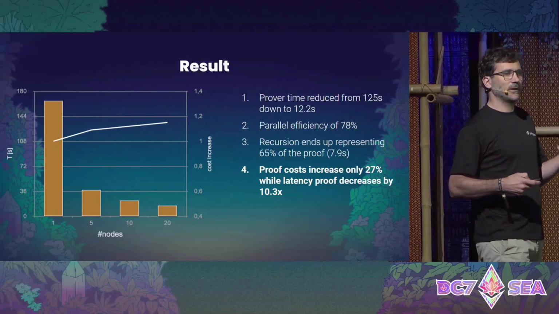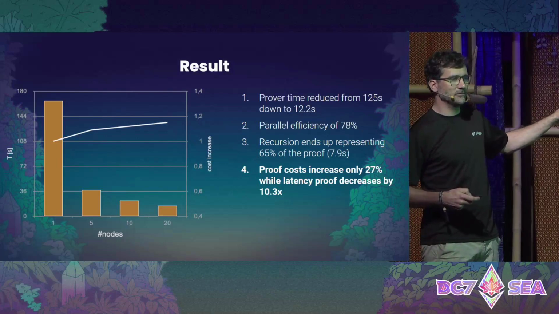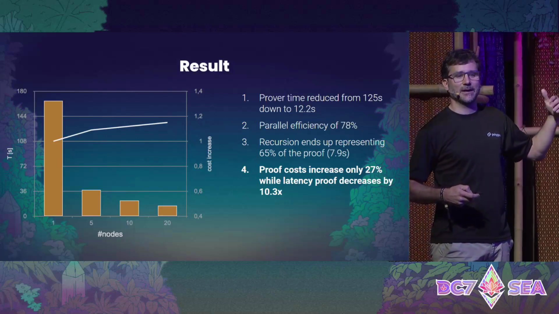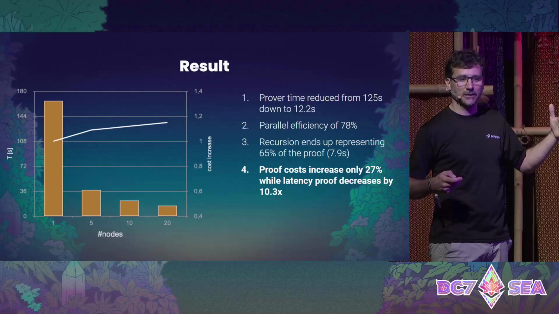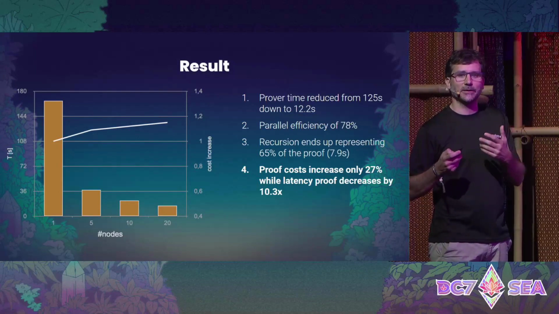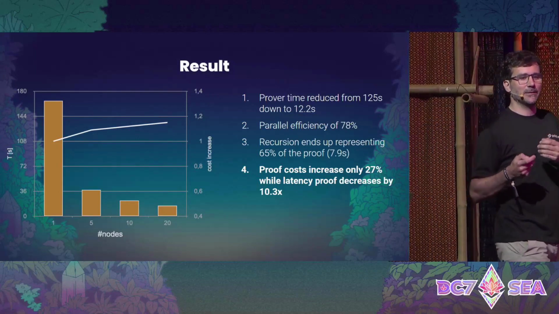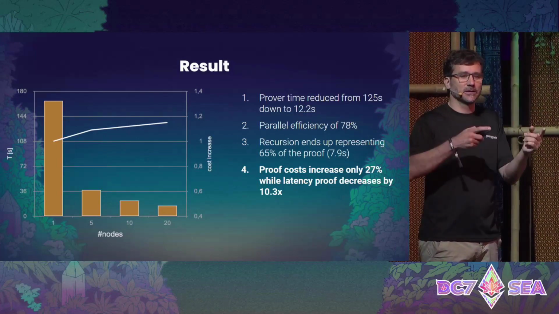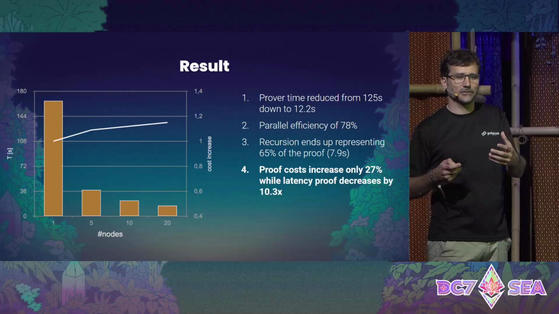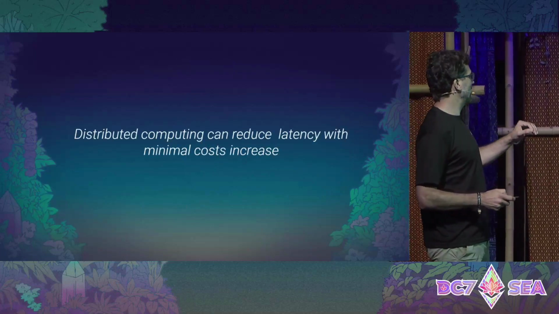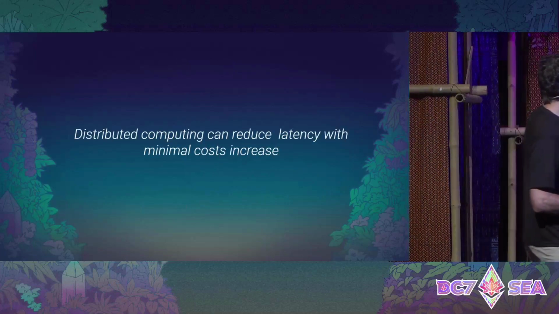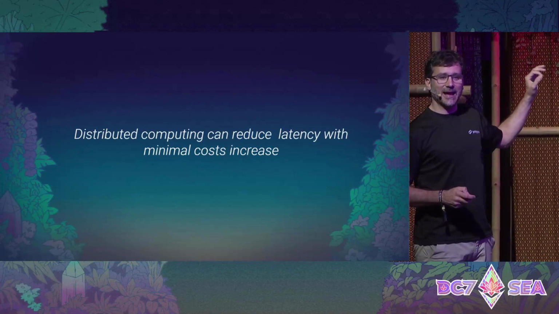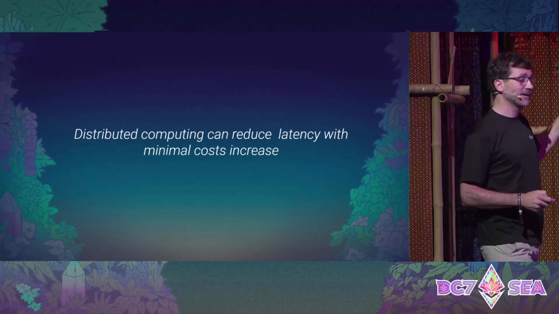So that's why this can be reproduced in the cloud, because we don't rely on a very high performance network, because the transferring of data that we are doing is really minimal. We are transferring proofs, or we're transferring roots, which is minimal information. So I am closing with this. We can reduce the latency at a very low cost increase.